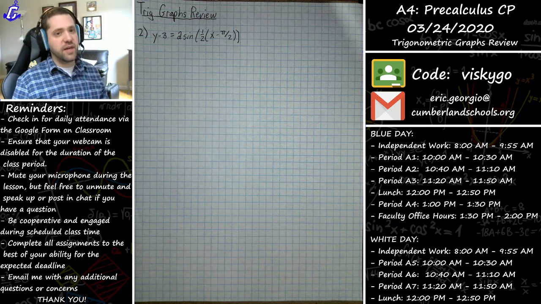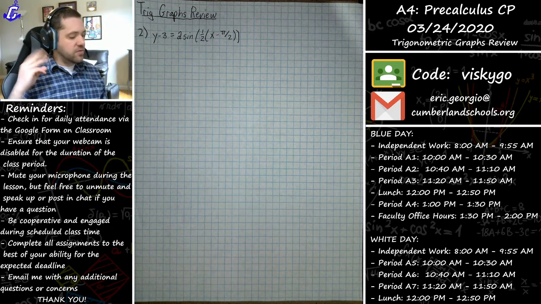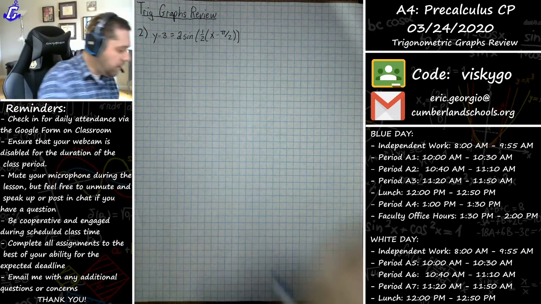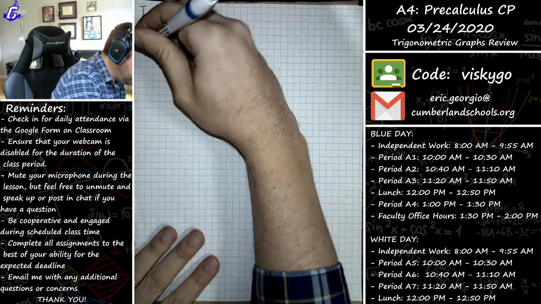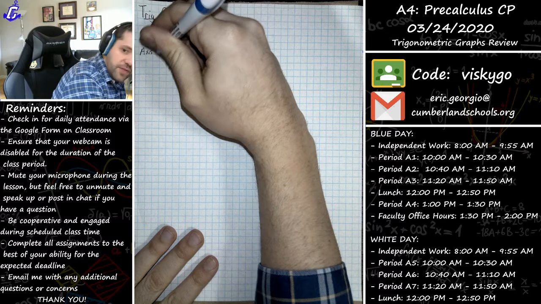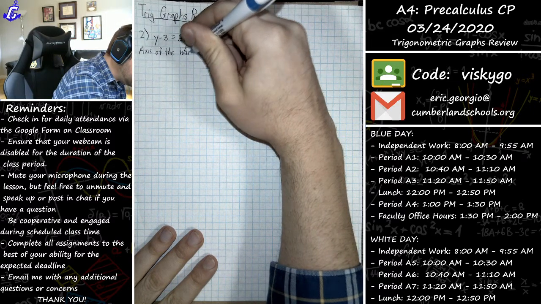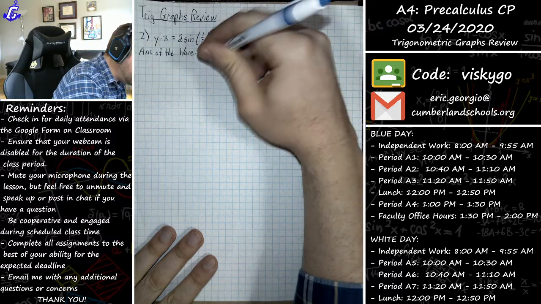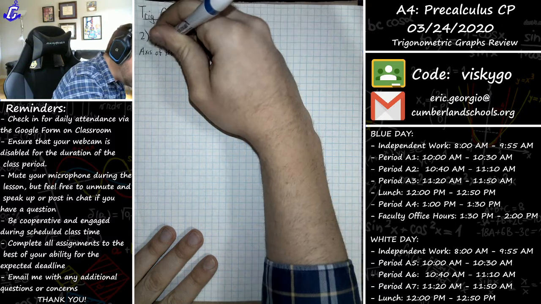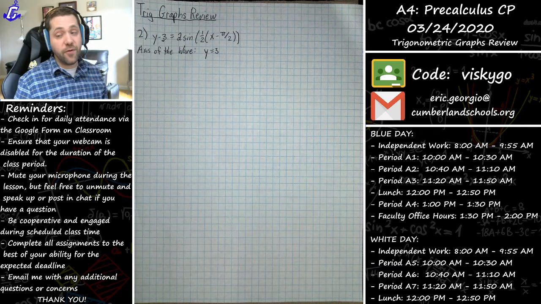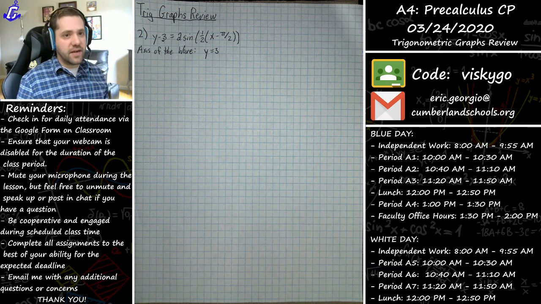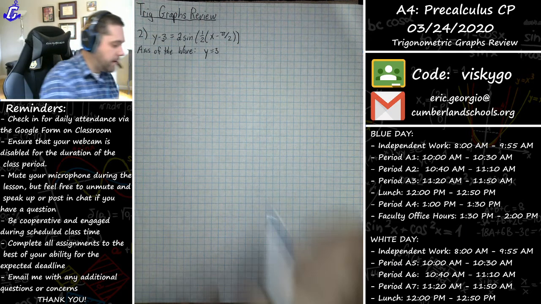Those characteristics being the axis of the wave, the amplitude, the period, the phase shift. You could do them in any order that you like. I like to start with the axis of the wave because I think it gives you a good reference point to go with. That axis of the wave is going to be y equals 3 because it's just the opposite of that number. It's whatever value for y would make the right side of the graph equal to 0, just FYI.